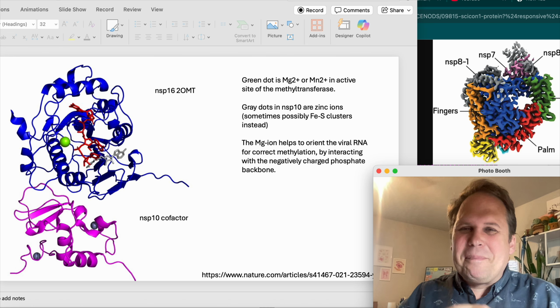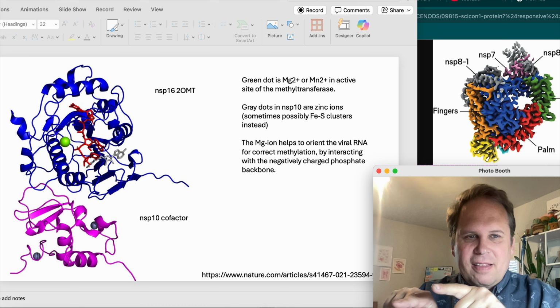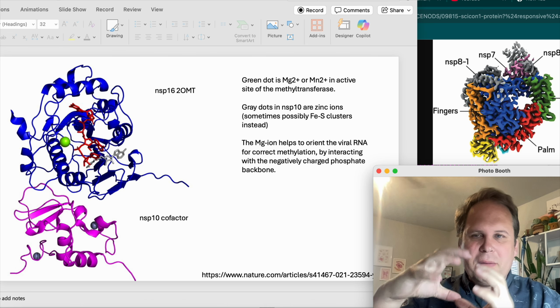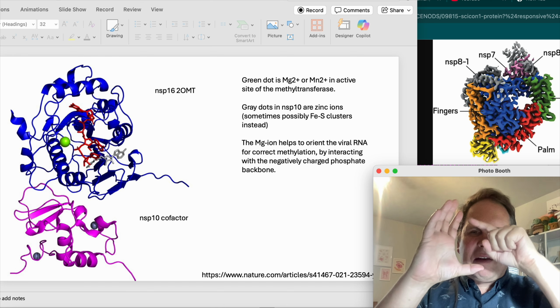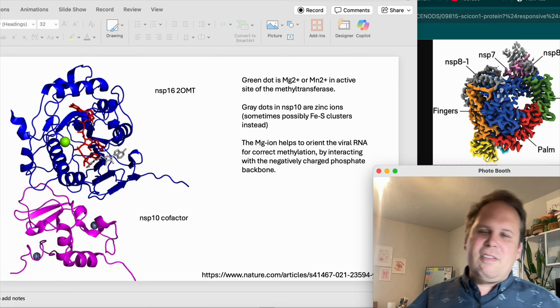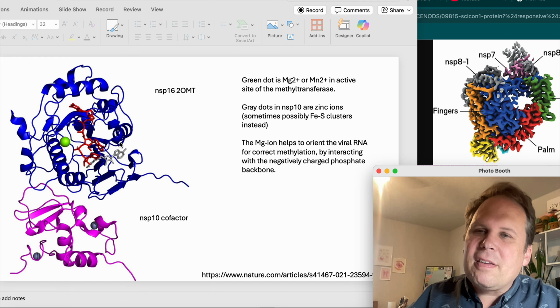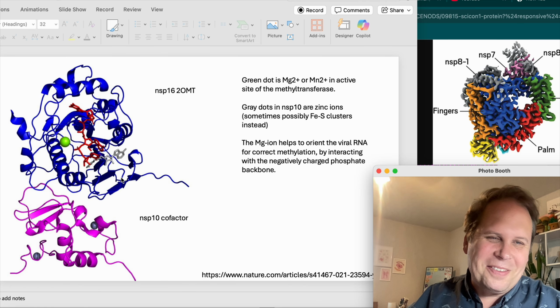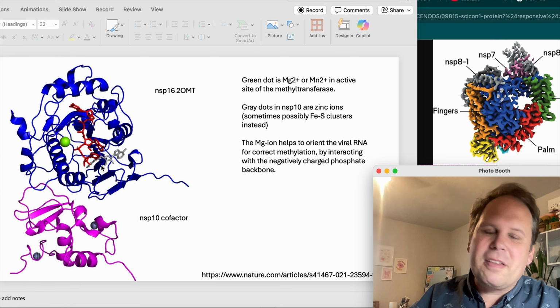Yeah. So this is the methyltransferase, and again, it's got an NSP10 cofactor. That's the pink thing at the bottom. The methyltransferase itself is the big blue thing at the top. That red thing in there leading up to the gray, that is the chain. The gray is actually the cap, so let's circle that so you can see it, or silver if you like. Silver sounds cooler. The rest of this is the other nucleotides that are behind the caps.